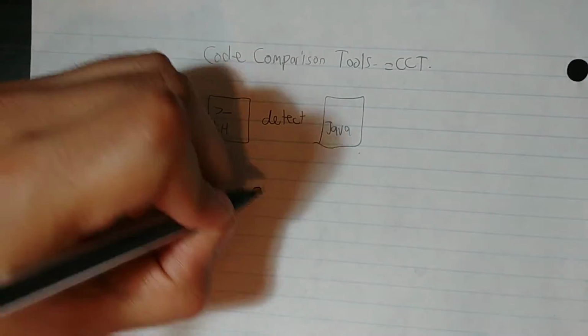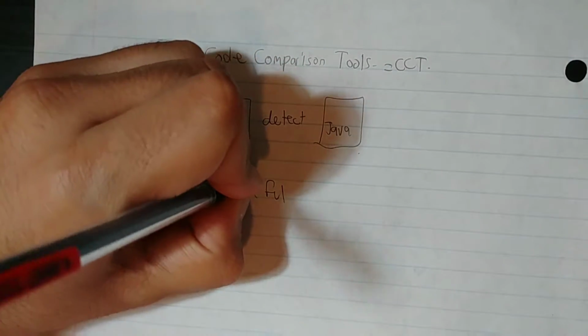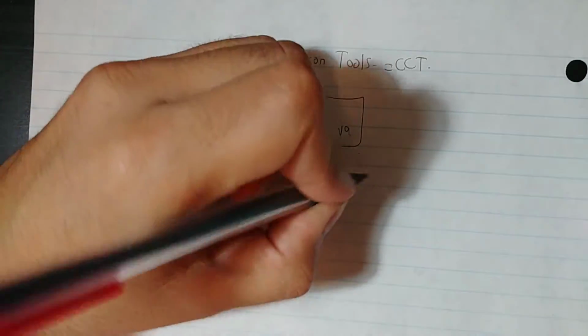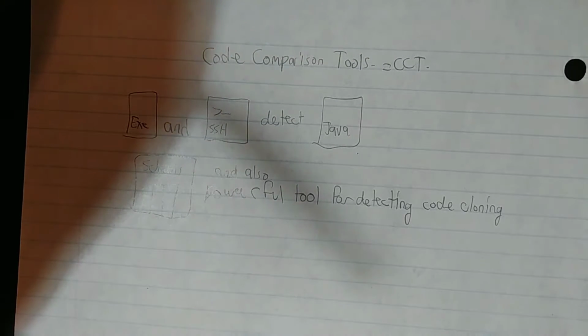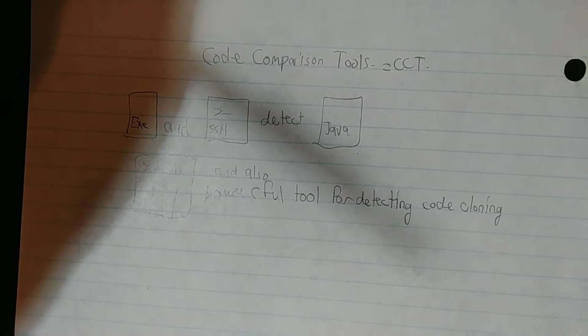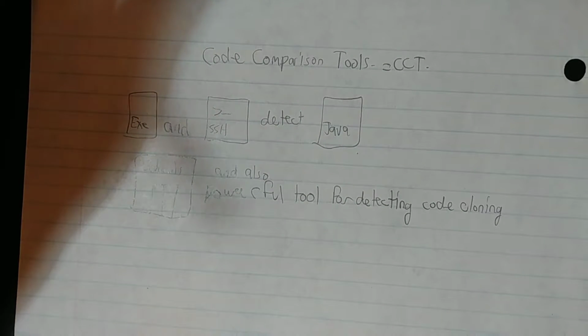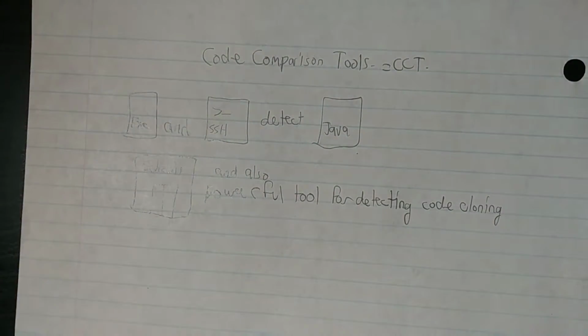Alongside that, it is also a powerful tool for detecting code cloning between multiple files. This is useful for developers who decide to use the same code in multiple files and later end up finding a bug in one of those files that pertains to the code. So using a CCT, these codes in multiple files can be found and the multiple occurrences of the bug can be fixed. So next, let's move on to advantages of CCTs.